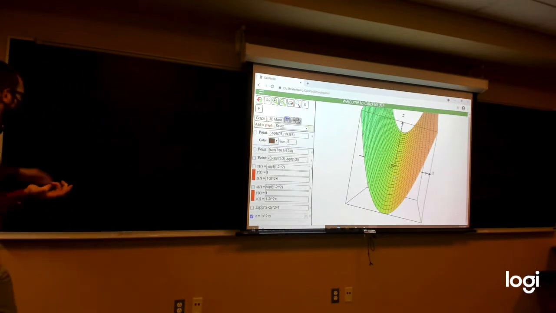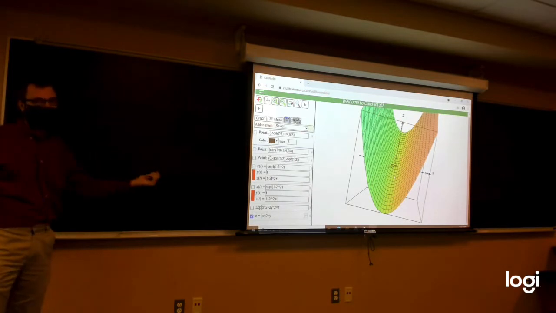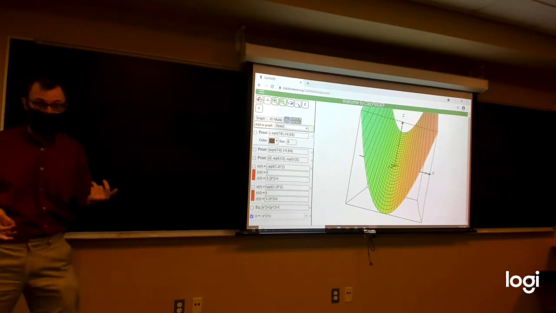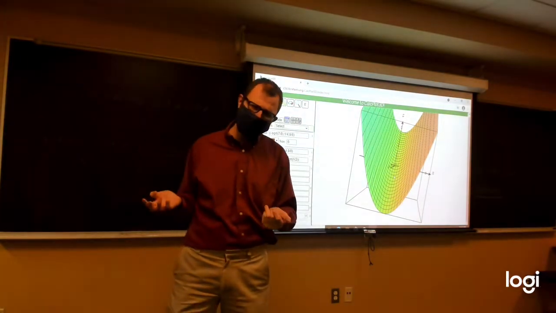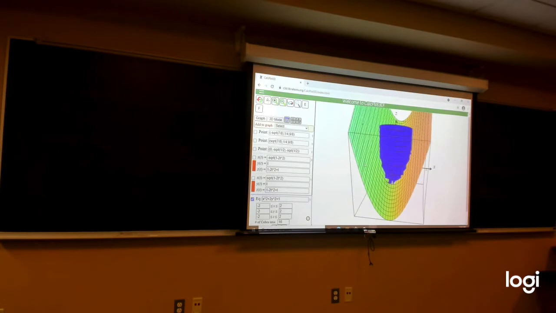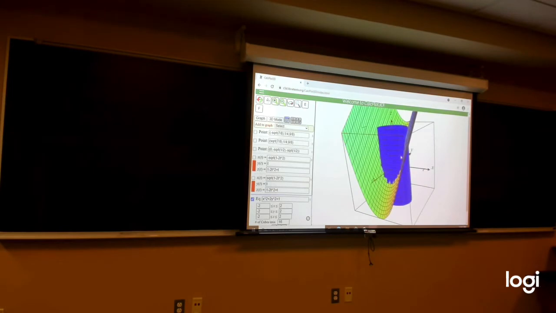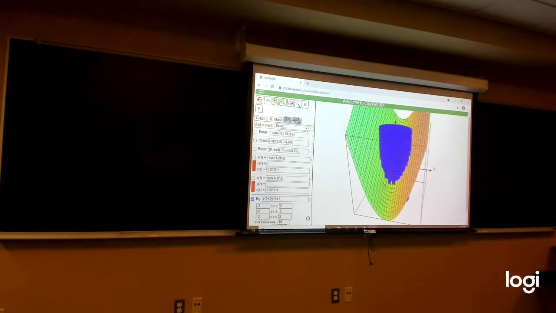So in other words, we want to see how big or small this function can get when the only points that we care about are ones that satisfy this equation. So let's see what that looks like. I'm going to graph x squared plus 2y squared equals 1. And in fact, it's going to give us a cylinder, as you can see. And so the question becomes, what are the points on the surface of f of x y, where f of x y is the original function, that also happen to intersect this cylinder?